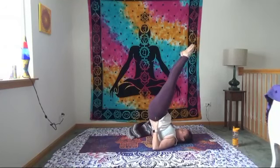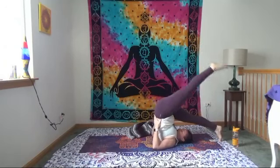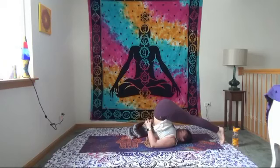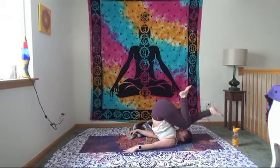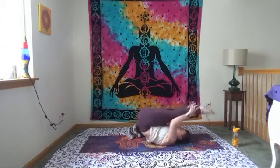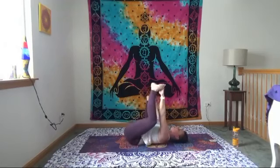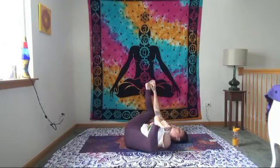If you're taking that into plow, lower the feet behind the head, and if the toes touch, release the hands from the low back. You can take that to deaf man's pose. And then slowly roll out into a happy baby, rocking side to side if you like.